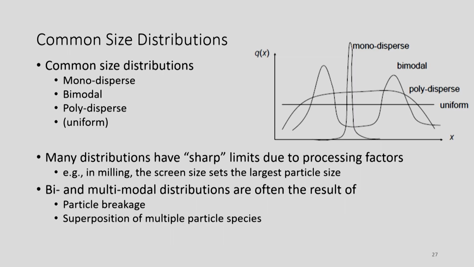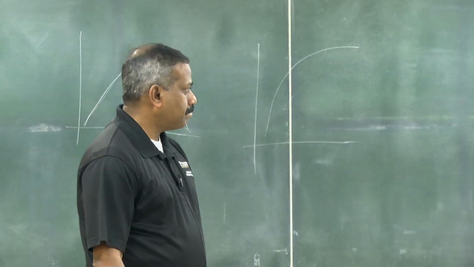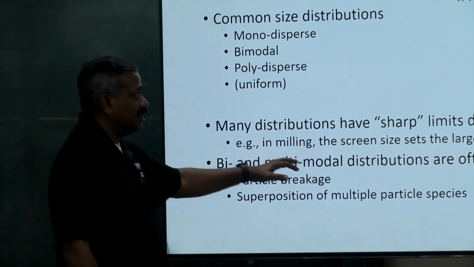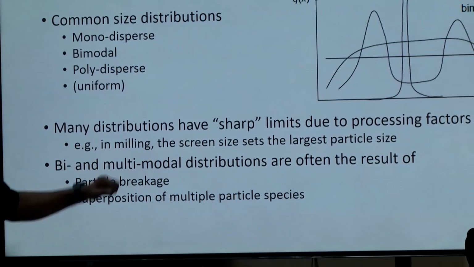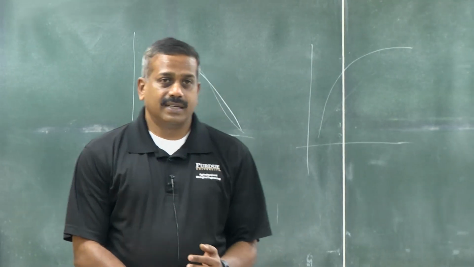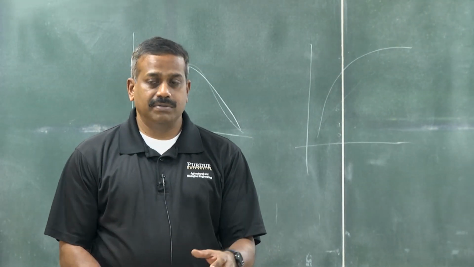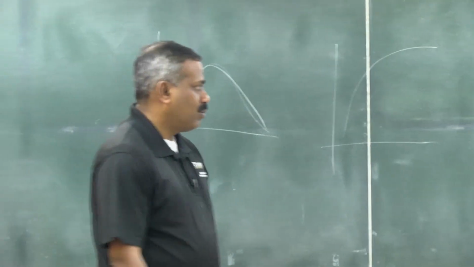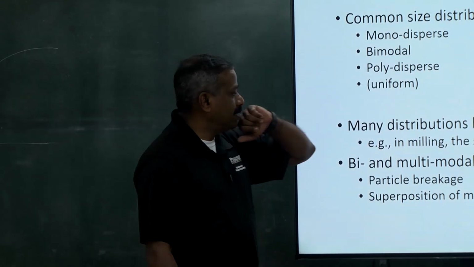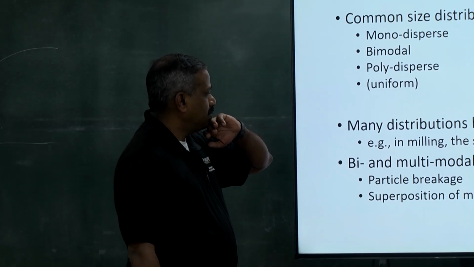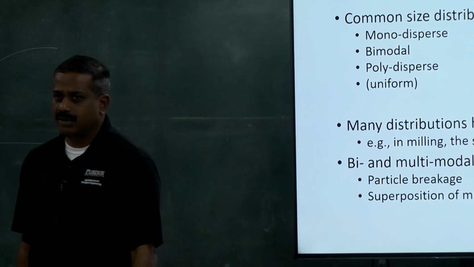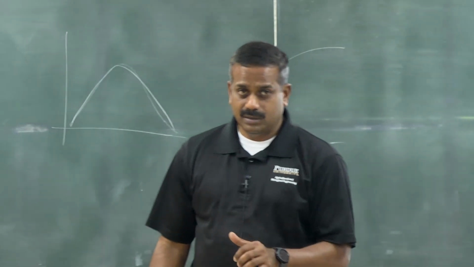Polydisperse distribution is also common. Most of the time this distribution is limited by the method of milling or sieving that you use. If you are using, for example, a hammer mill, the screen size that you use on the hammer mill will define your distribution, right? So what's the opening size, and type of opening will define this type of distribution. Again, particle breakage, and if you see more agglomeration, then you might see more bimodal distributions too.